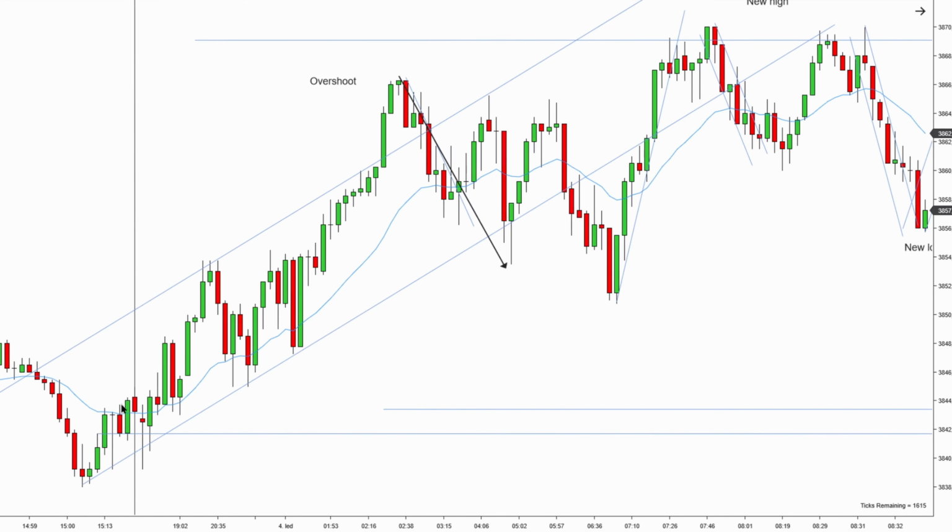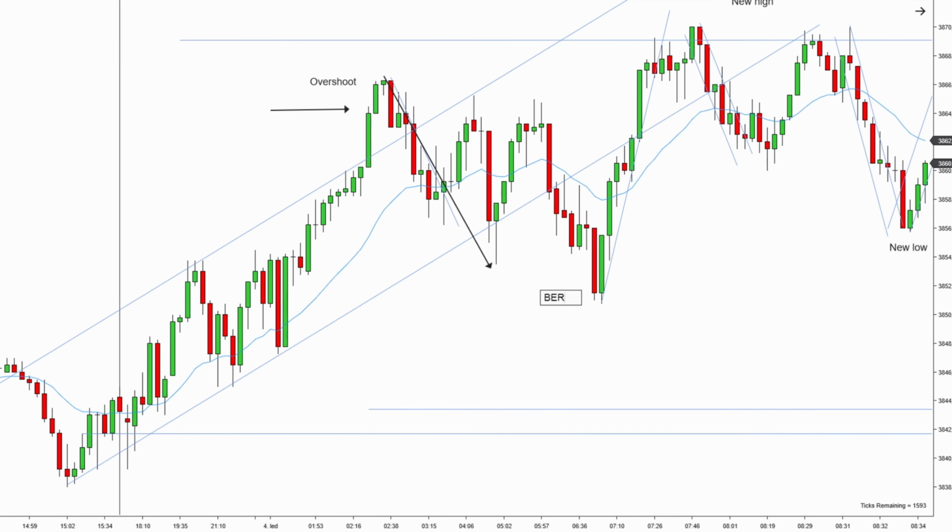However, you can see the channel fits fairly well, but there is overshoot. There is a break to the upside, which is indicating overbought territory. And in price session, overshoot can generate strong momentum in the opposite direction, or it can even reverse the market. So once you see overshoot, you can almost count that you're going to break the channel. And sometimes, in some cases, you can almost reverse the entire trend.